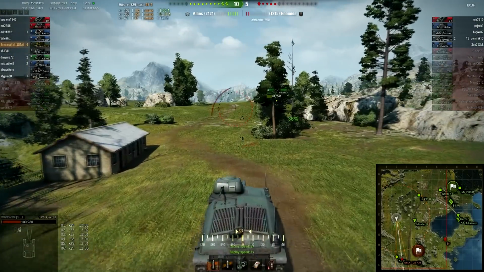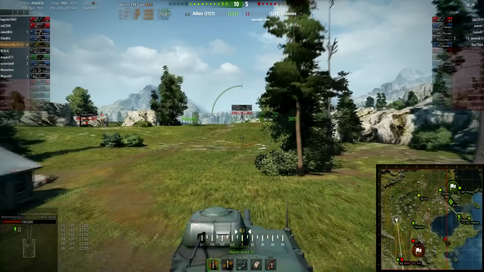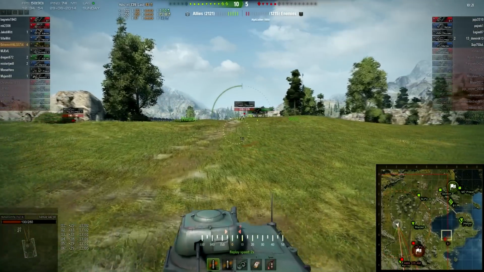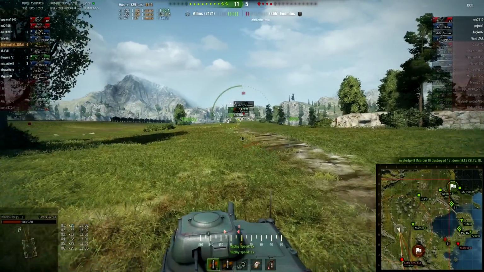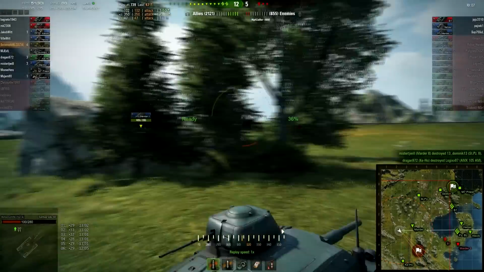The French tier 4 artillery. Jesus, what's happening? Anyways, I cannot see the AMX anymore. He has moved back, probably spotted that there were some shells flying his way. And the Keho is moving up and actually dealing with him nicely there.